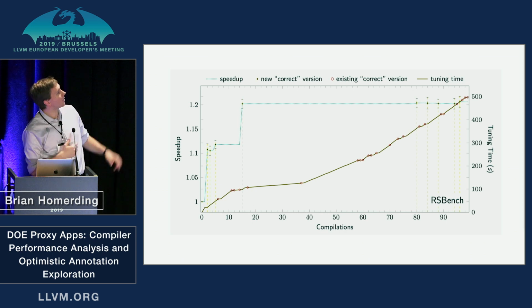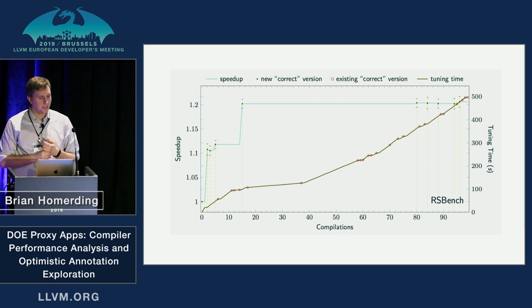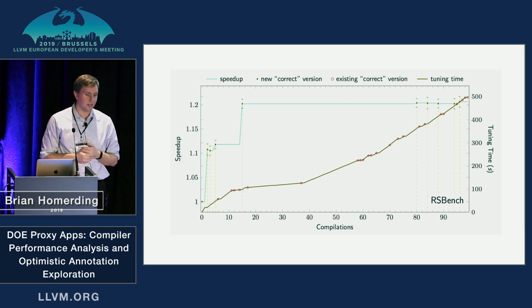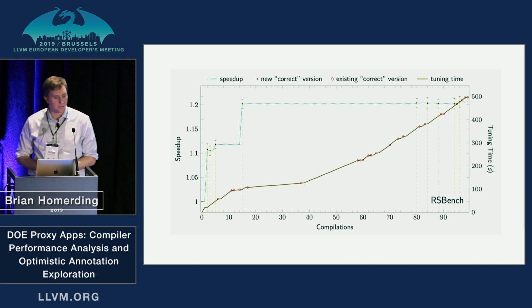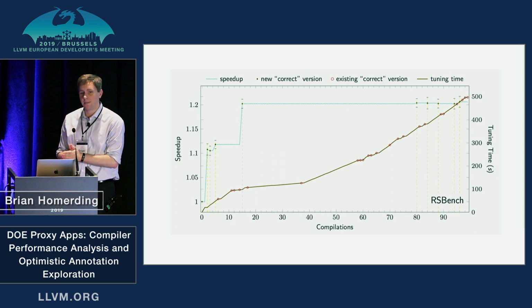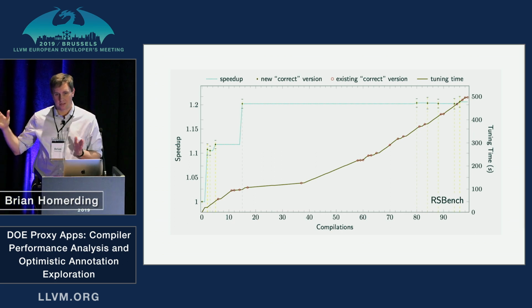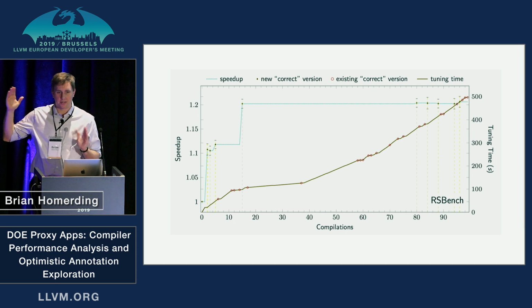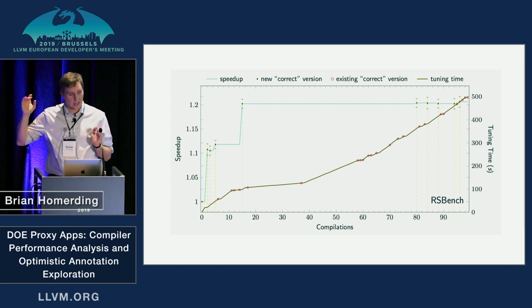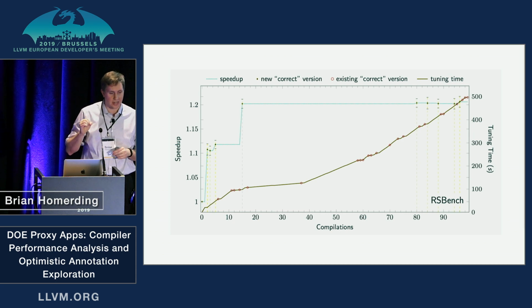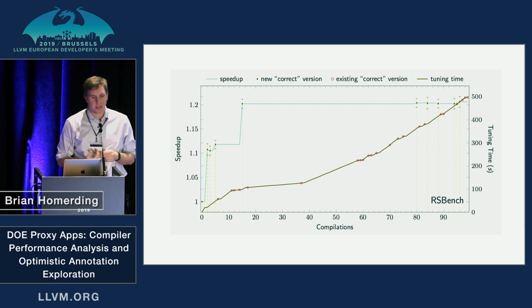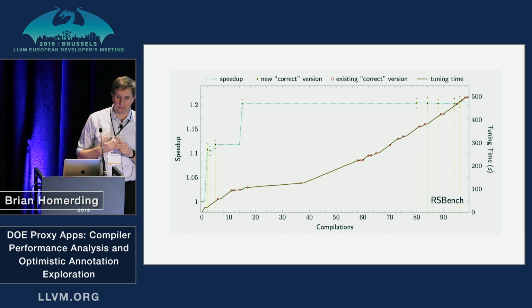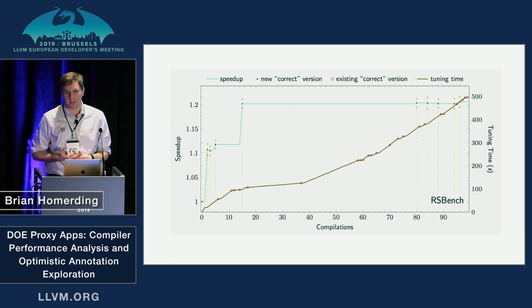So going into it, I'm going to present a few of these graphs for these proxy applications to go over what you're looking at here. The dark line that's steadily climbing is just representing the overall tuning time that we take to figure out the fully optimistic choices that we can make. Along that line, you see little red dots, circles. They are representative of the times we compiled, and we added information, and we verified, but nothing changed from the previous one.